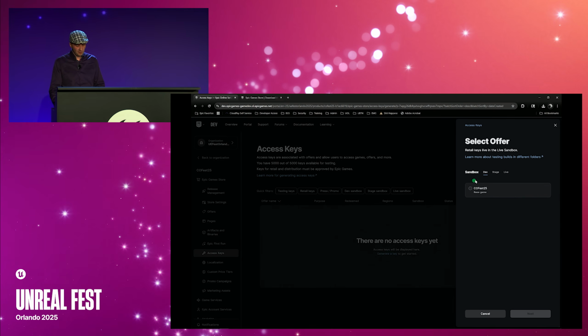You can generate keys for, of course, dev, stage, and live sandboxes. But just so you know, dev and stage sandboxes are closed. It means that only people inside your organization can use these keys to access your game. And if you need people outside the organization to access your game, maybe for a closed beta or something, you can create a player group for that. Otherwise, people will get your keys somehow, but if they want to access your game, which is still in dev or stage status, they won't be able to do that.